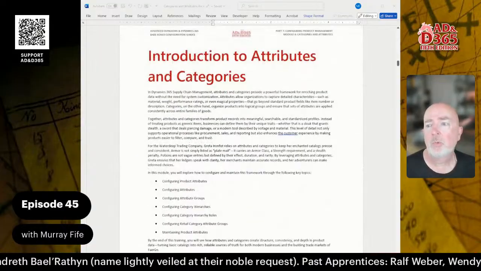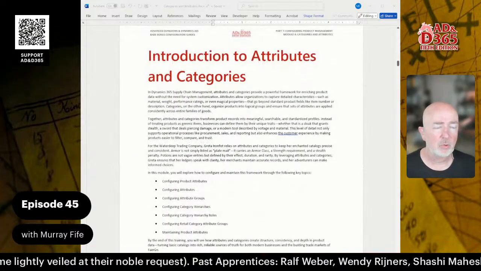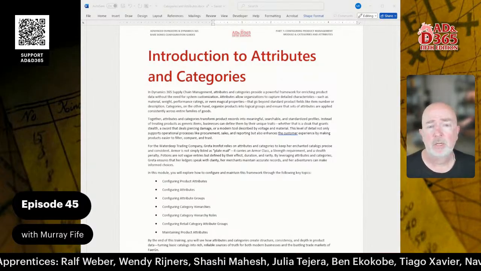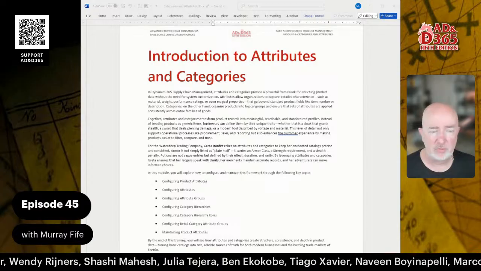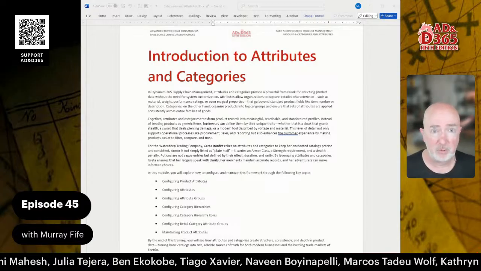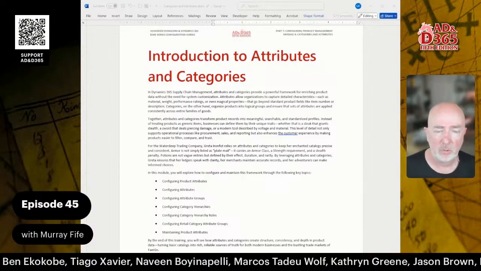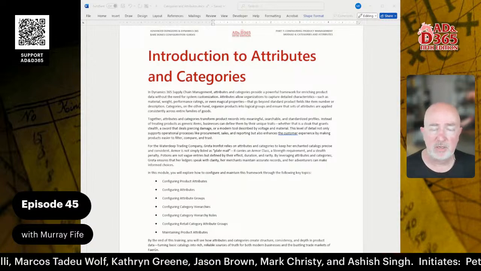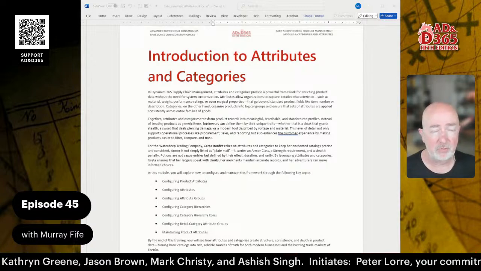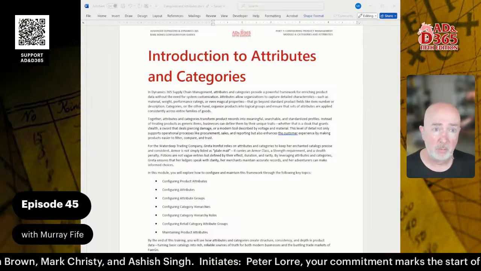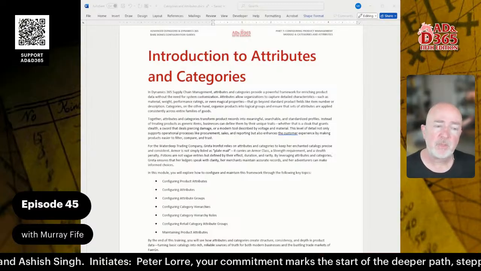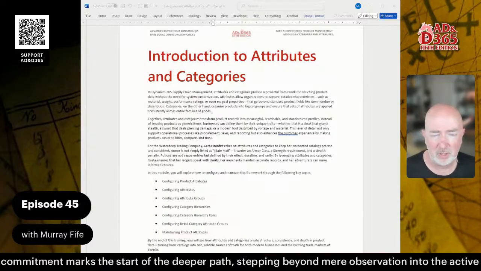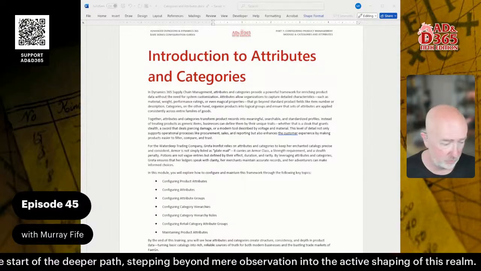We're going to talk about attributes and categories, and what an attribute is: something you can associate with a product. An attribute is usually something that isn't one of the primary dimensions. Where I've got my boots and a size associated with them, we could have a size attribute as well, but it's a little bit redundant, although we may want to do that too.